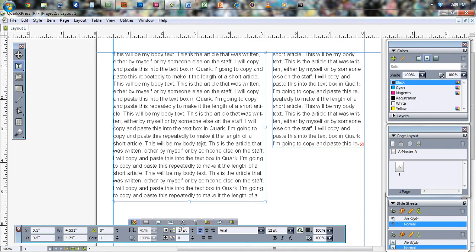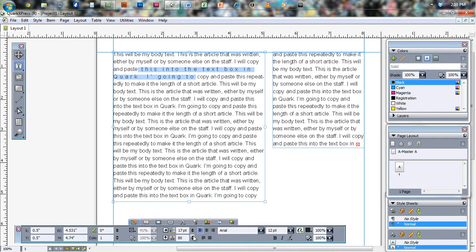You can also put space in between the letters, and I use this sometimes for titles, if I want my title to go all the way across the page, but I can't quite. It's between 12 point and 14 point font, but I want it to go a little bit farther. I'll spread them out just a little bit. So I'll just show you what that looks like.